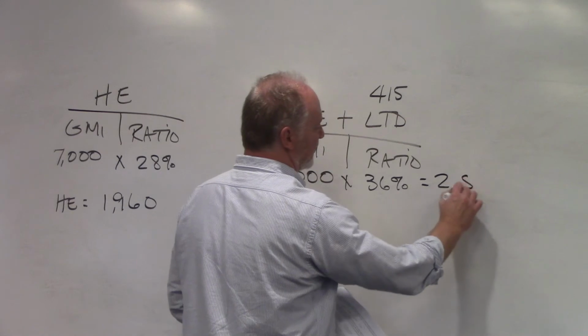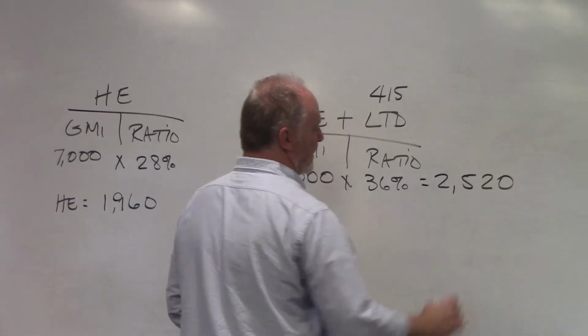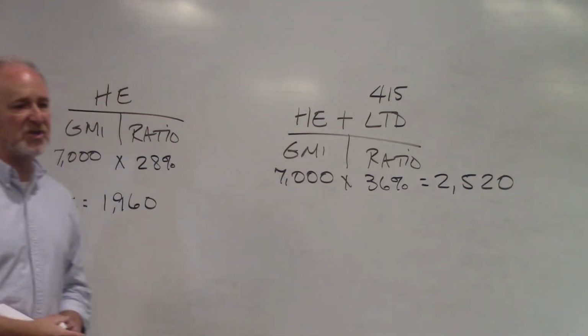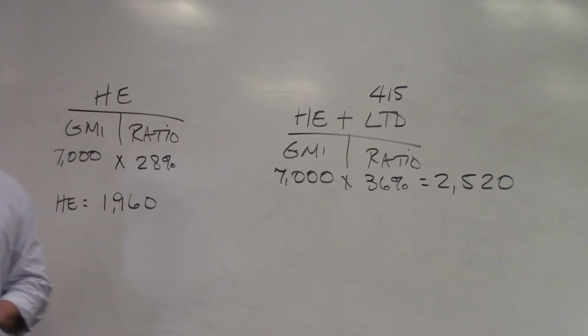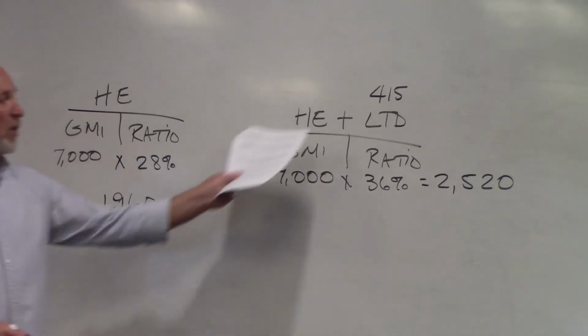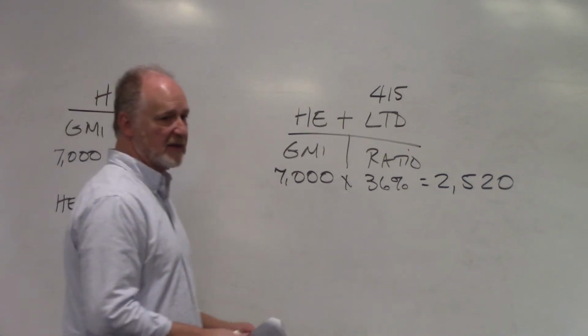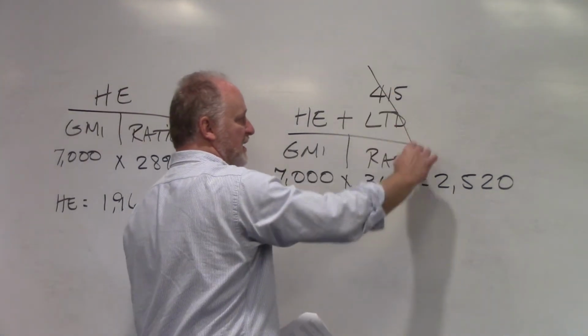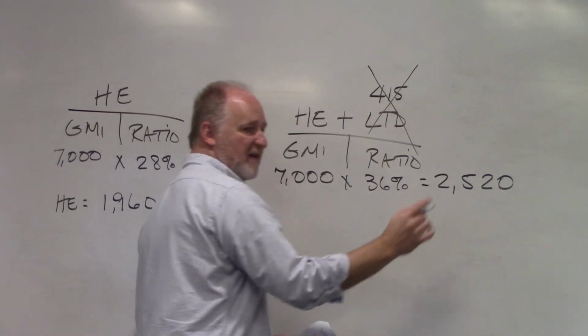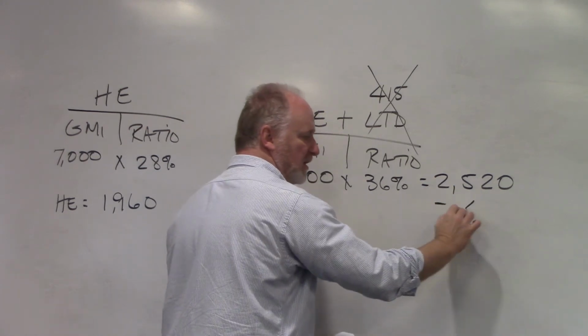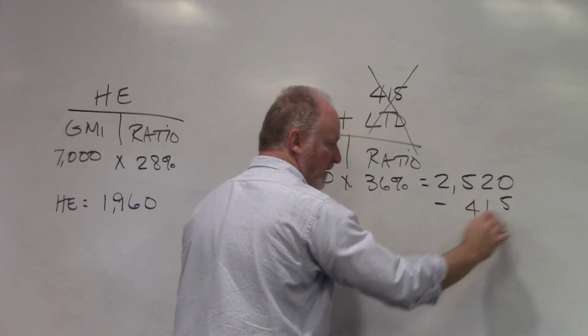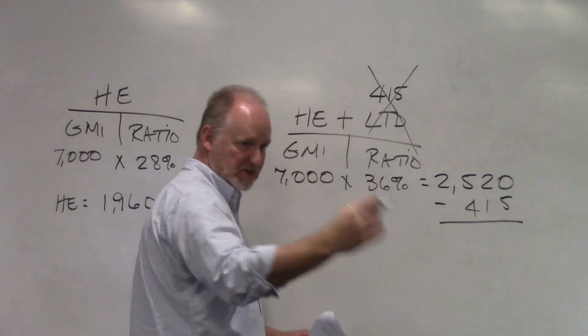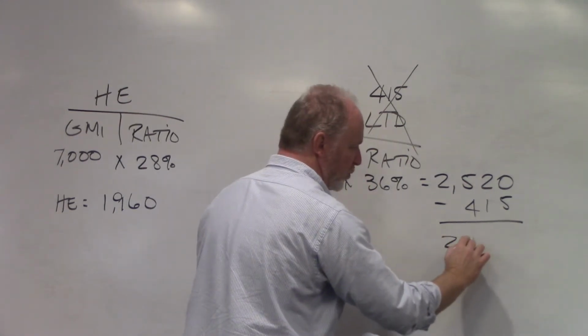2,520. All right. Now, Lauren, I need you to be sharp right here. Do you remember if it's a maximum housing expense question or a maximum loan amount question? This one's maximum housing expense. On the back end, do you remember what we're going to do with that long-term debt? You can slash it out, I need to get rid of it, and the way you get rid of it is, minus it out. This is that same logic that we talked about a little bit earlier.